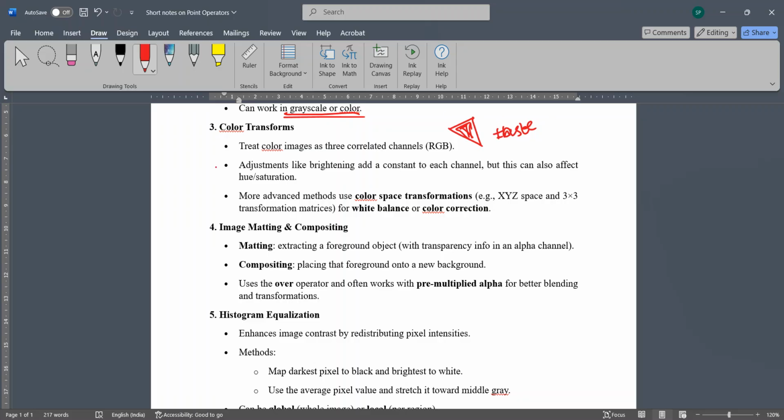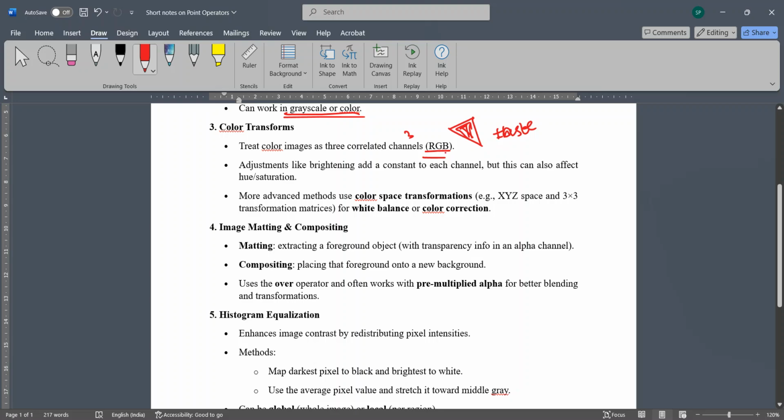A similar analogy applies in color transformation. Here the color transformation works on RGB. The previous pixel transformation can work on both grayscale as well as colored images, and the color transformation works on RGB, a three color channel. Whenever you hear the name three channel, it represents red, green, and blue.